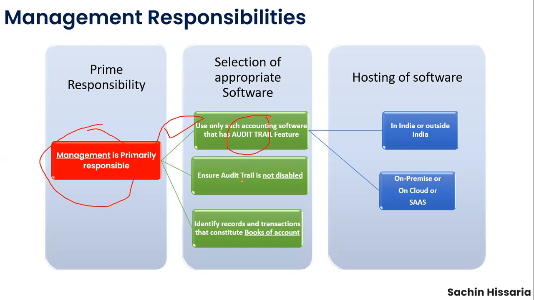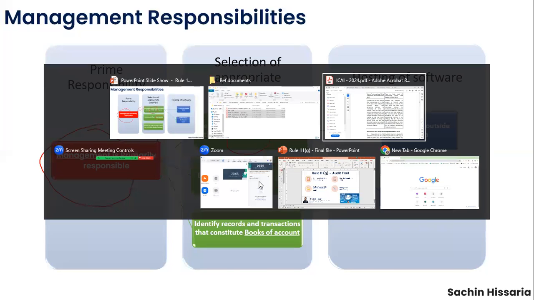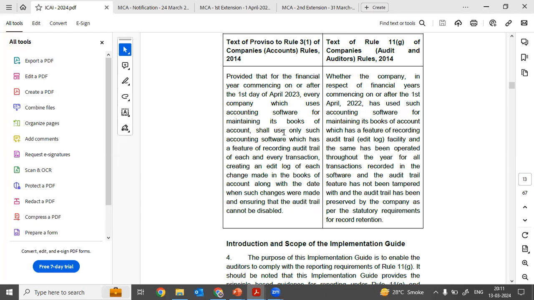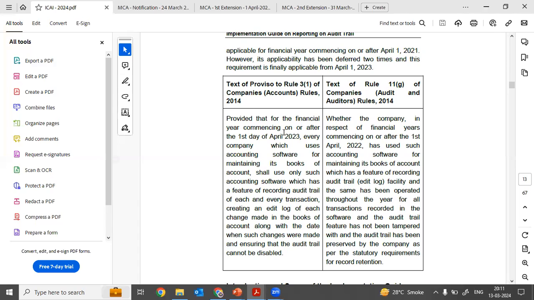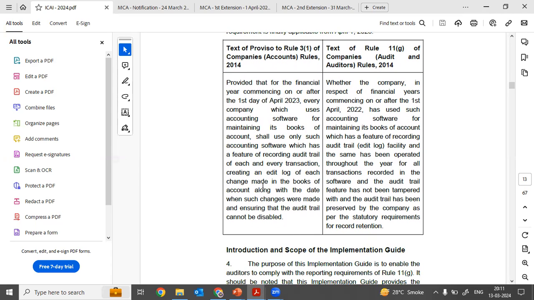Management needs to ensure that the audit trail is not disabled. Basically, I will show you the exact wording of this guideline. Okay, the exact wording of Rule 11G, where it is very specifically mentioned that your software should not have a functionality to disable the audit trail. As you can read here, okay.